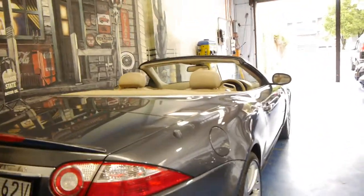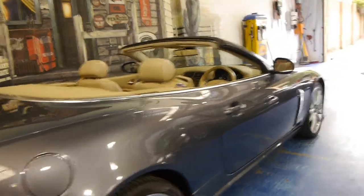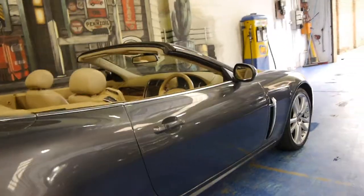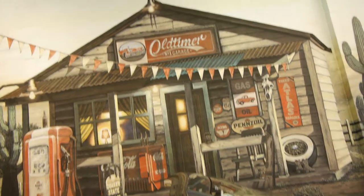So if you've been looking at Jaguar XKs, or if you've been looking for a convertible in this price range, we definitely think you should come and have a look at this car, take it for a drive — you're not going to be disappointed. We think it's a very nice car indeed. We are the Old Timer Car Centre, and thank you so much.